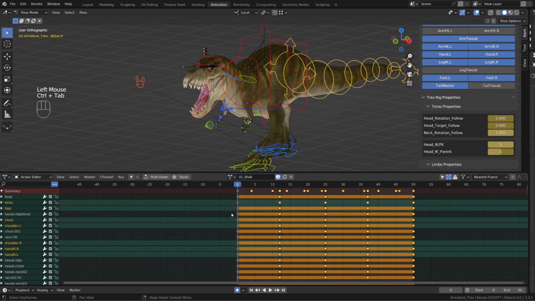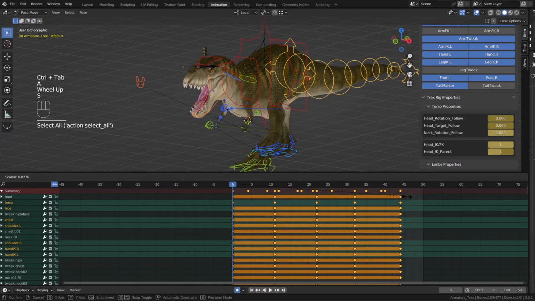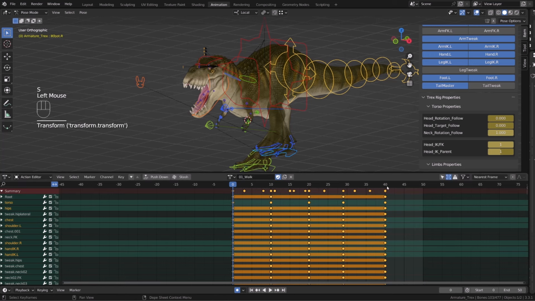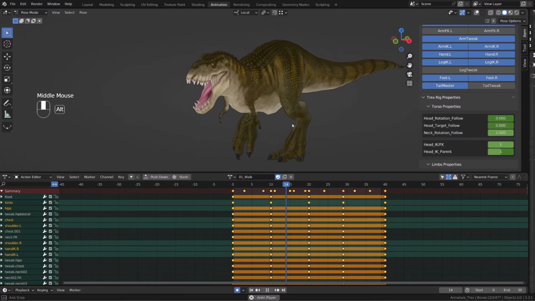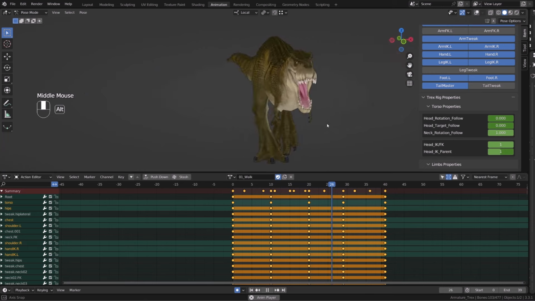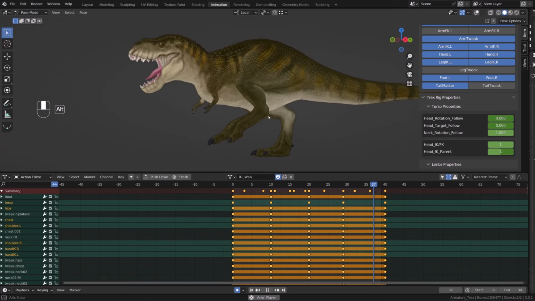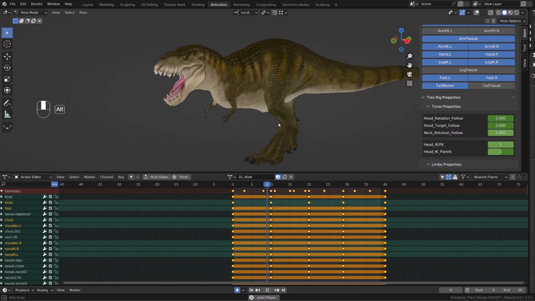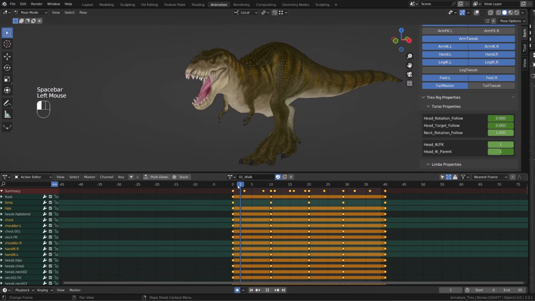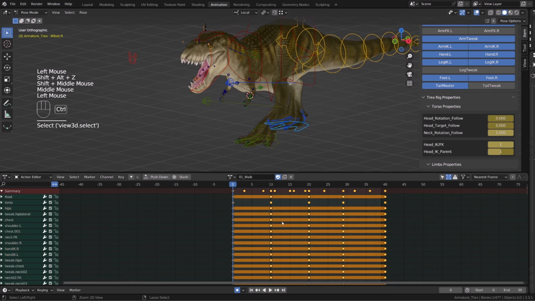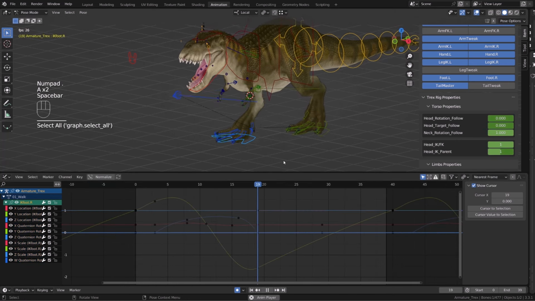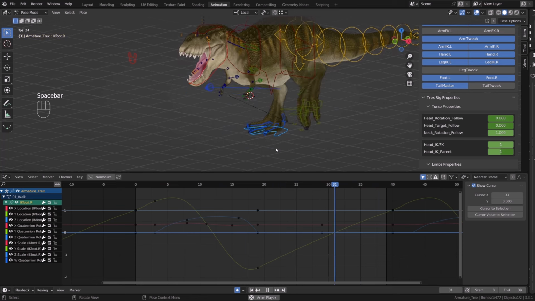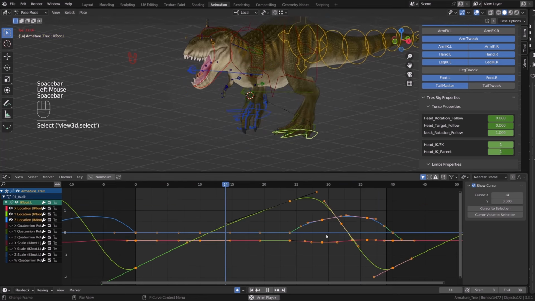Now I will switch back to the action editor and I will scale down the whole keys toward the point zero. Basically, I'm making the action shorter, so the animation is a little faster. And it feels better to me, at least on 40 frames. The length of the action is really up to you. I felt like 50 frames was a bit too slow, but it also feels super heavy. It's really hard to get the timing right at this stage.